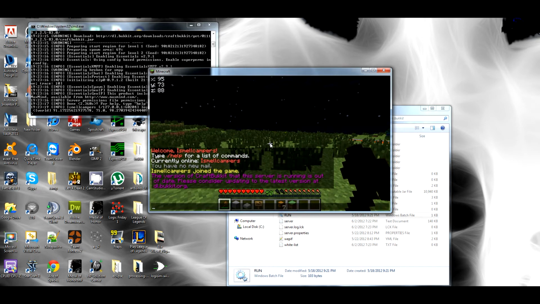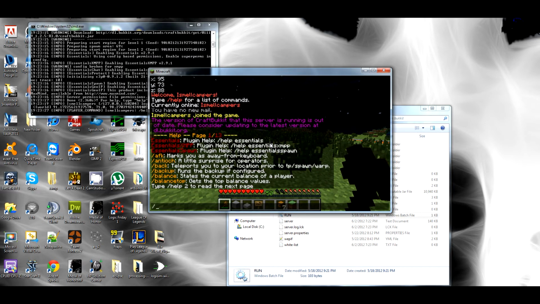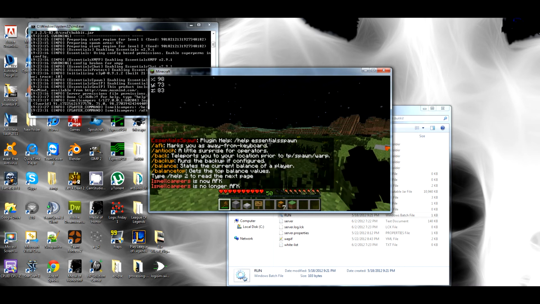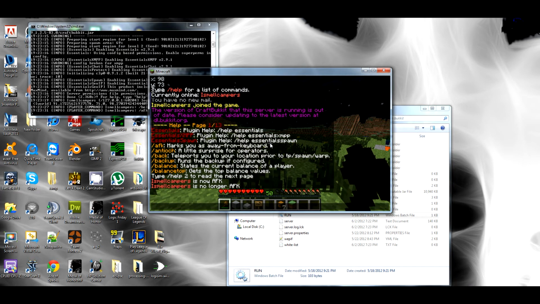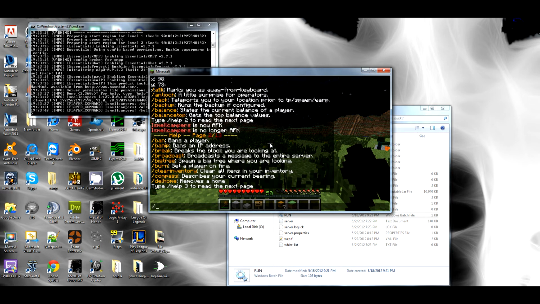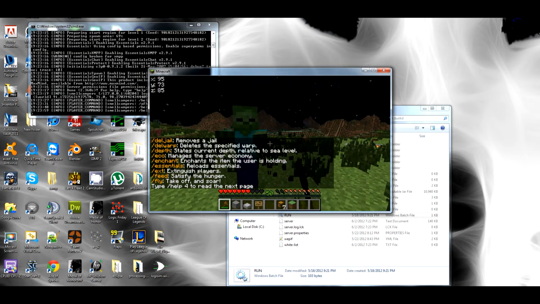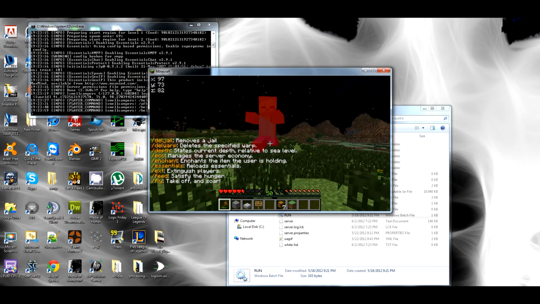It's just very good. If you look, it says /help, and I can see different commands. If I want to make myself AFK, I just do that. I'm now AFK, and if I move again, it should say I'm no longer AFK. After death, you can type in back, and it will bring you back to where you died. There are different ban commands, ban IP, break, broadcast a message, set a player on fire. You can do a lot of things. There's jail, so you can set up jails. And then I'm getting attacked. You can do a bunch of stuff.